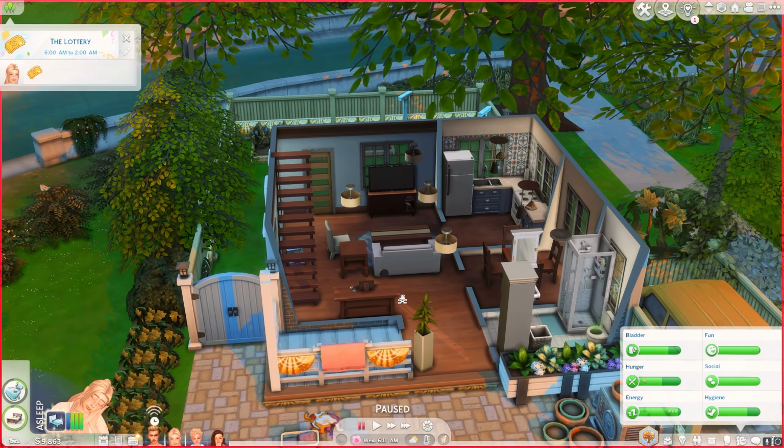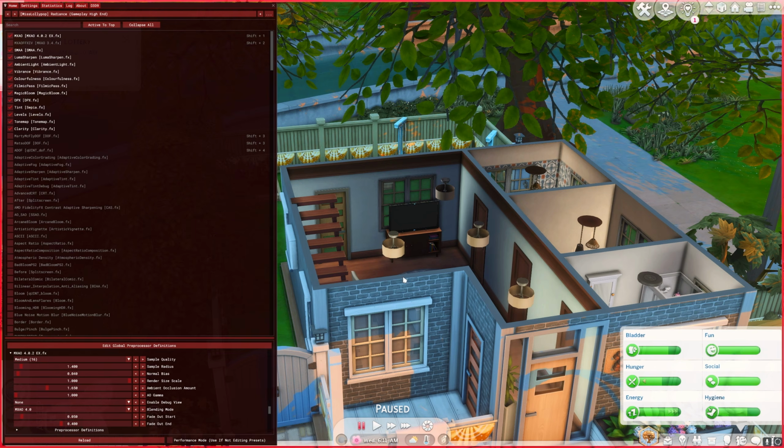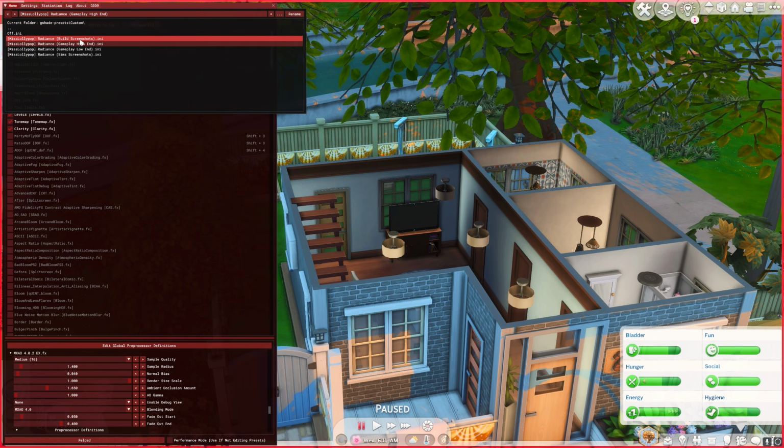Yeah, that is pretty much everything that you should need to know. I literally made these 4 presets just so they're the type of thing that you just select and plug and play, and you can just load them up in your game and use whatever one you want. The low end one if you've got a slower computer, the high end one if you've got a better computer, or any of the screenshot versions, and you can just go for it, you know.